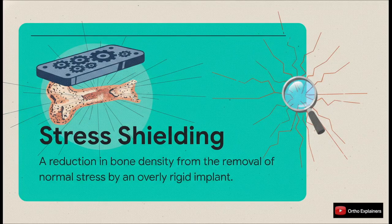That huge stiffness gap leads directly to a concept we're all very familiar with: stress shielding. The plate is just so incredibly stiff that it carries almost all of the physiologic load, basically building a protective shield over the bone. Shielding might sound like a good thing, but in bone biology it's absolutely pathological. Wolf's law — bone needs that mechanical stress to stay healthy, to maintain its density, and to remodel properly.